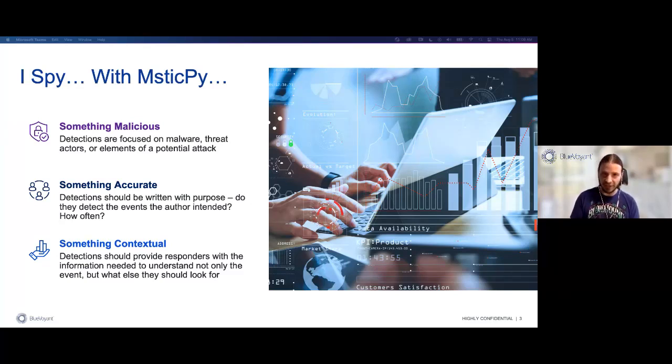And from a context perspective, we try to pull in as many associated events or enrichments as possible to allow them to not have to copy and paste, not have to switch screens, and really have an entire end-to-end workflow within their analysis workbench so that we can present it to a client in a meaningful fashion. And not only do the analysts know what they need to know to have an accurate disposition, but the client has the full narrative of events.